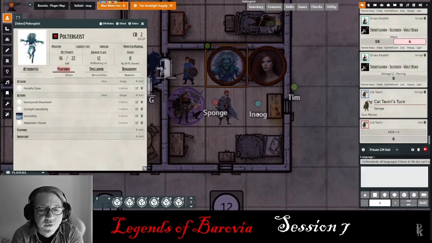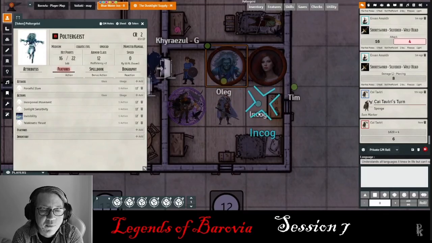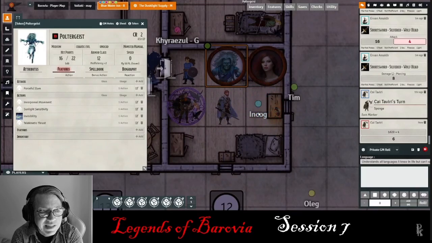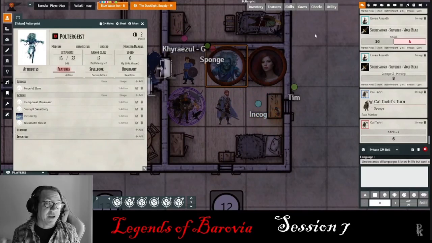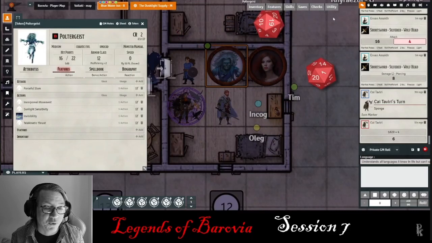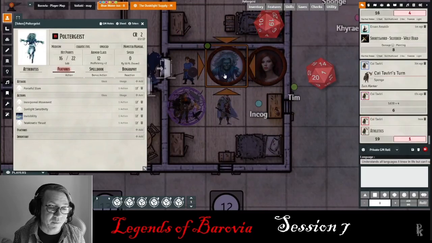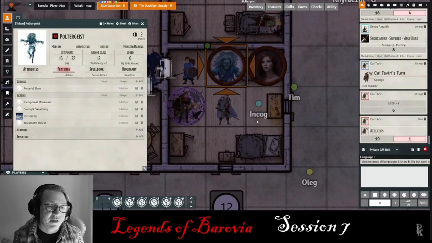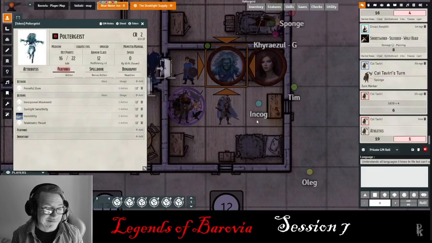So that means I have an action. Kai tries to cast a spell, fails, but he's going to grapple the poltergeist. Now, Athletics. This is new for me, so I've got to play this on the fly. Can he grapple the poltergeist? He's successful at grappling the poltergeist. He reaches for it. But a poltergeist is a creature that can move through walls and stuff. And so I'm going to have him.